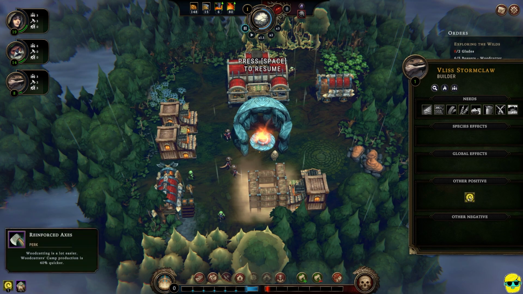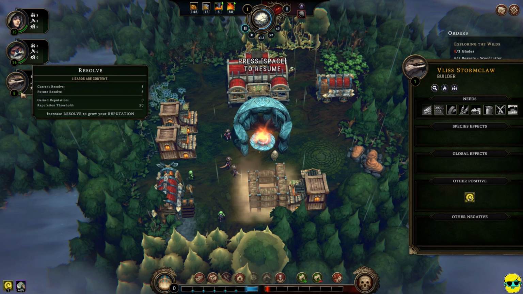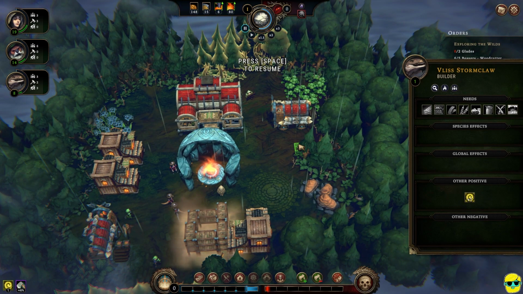Now down here it says I have reinforced axes by completing the order, which gave me 40% woodcutter camp production, and I also have a firekeeper bonus, which means that if the lizards are keeping the fire, you get +1 to global resolve. And I haven't exactly figured out if resolve is just tantamount to their hit points or what that means. Or just their ability to suffer duress.